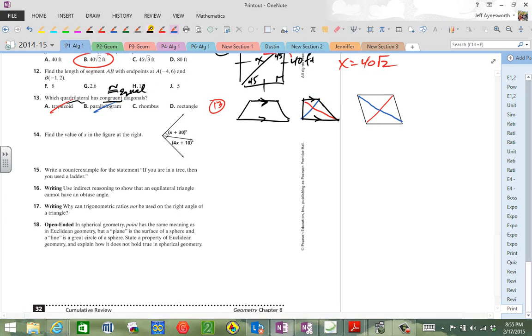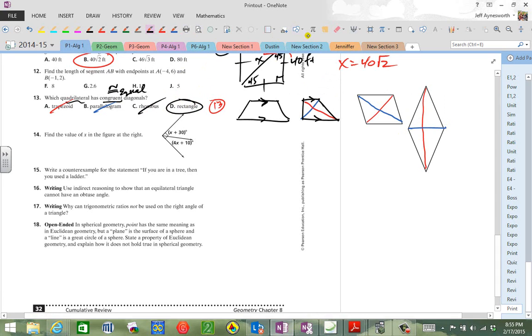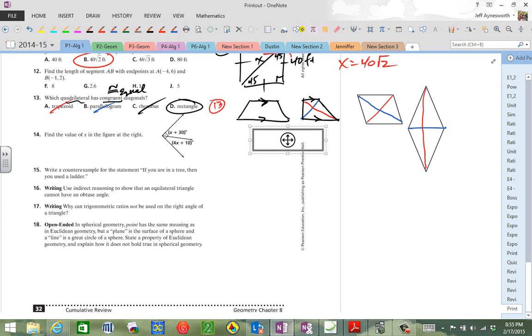Rhombus. Let me show you a rhombus. Here's a rhombus right there. Here's one diagonal in red, and here's another one in blue. Clearly it can't be the rhombus either. It's got to be the rectangle. And if you draw a rectangle, it kind of makes sense. Here it is right here. The diagonals are clearly the same, so one here and one here. We'll actually prove that together. Here's one diagonal, here's the other one, and they're the same. So the rectangle has congruent diagonals.